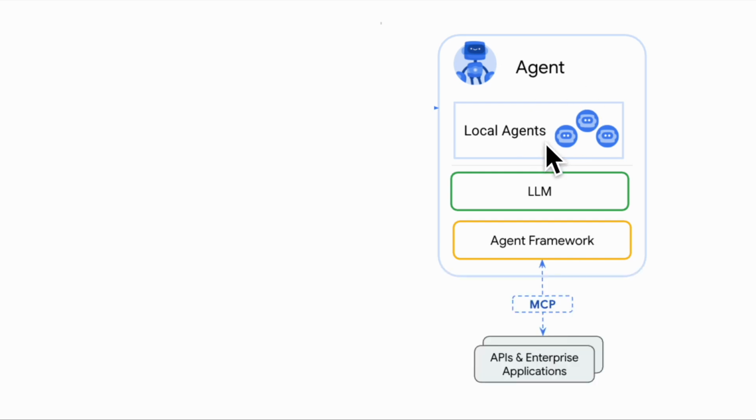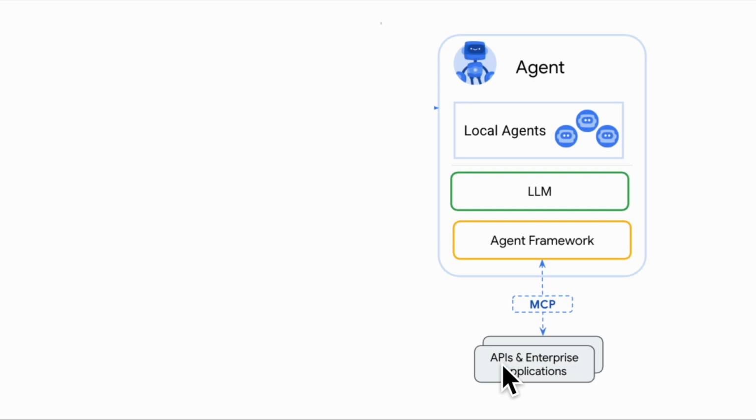Now these agents can actually access tools, resources and other kinds of APIs and enterprise applications through something that we call Model Context Protocol, and we have a full course on this on our YouTube channel. We have already gone through all the details about how MCP works, and MCP basically helps these agents use these APIs and enterprise applications through tools or other resources.